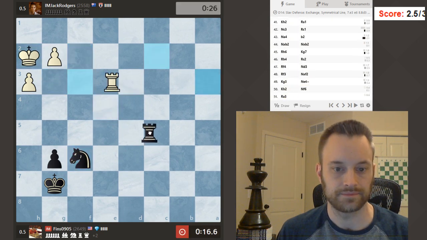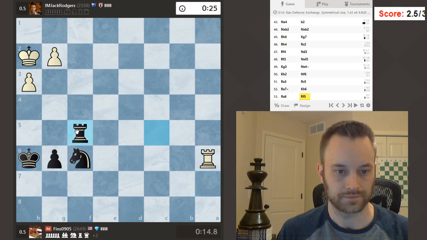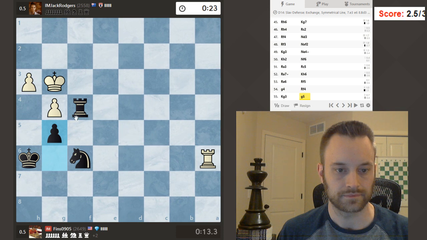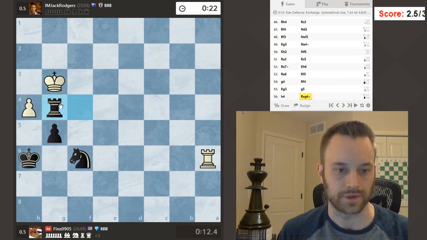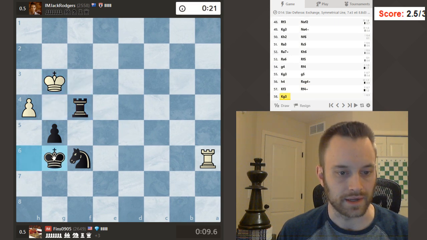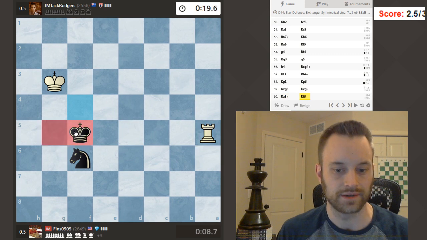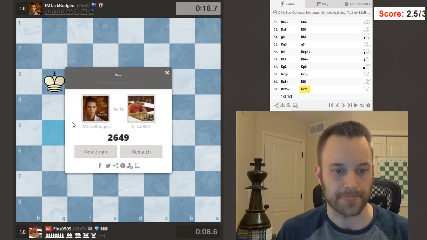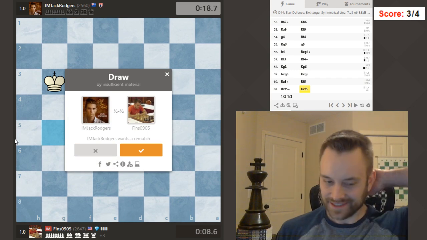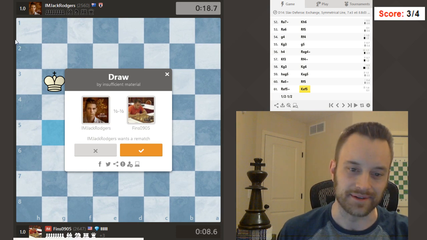Let's go back. Okay. I'll check. And, all right. Well, I guess this is going to fizzle to a draw. Yeah. All right. Well, I gave it a shot, but couldn't quite figure out how to get that knight away from the path of the advancing b pawn.